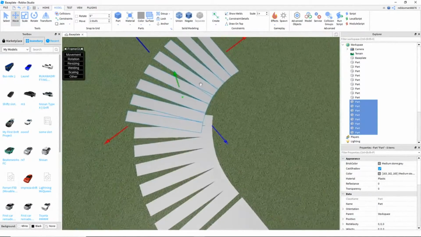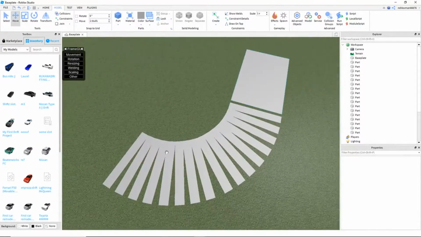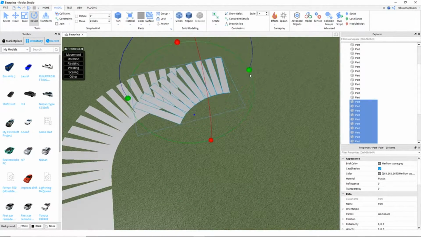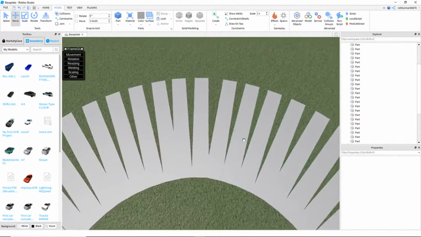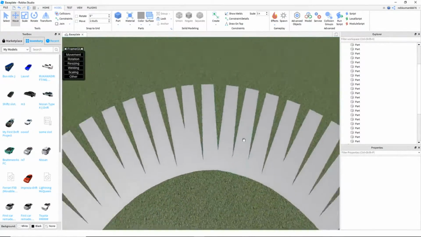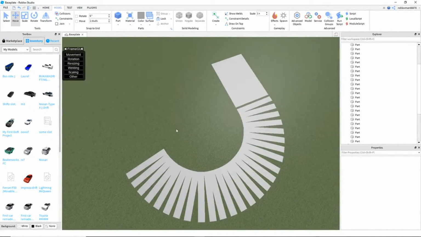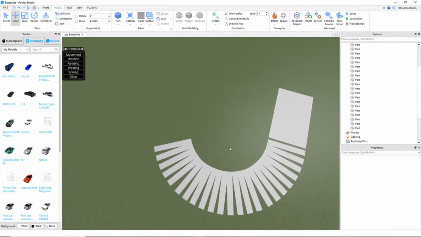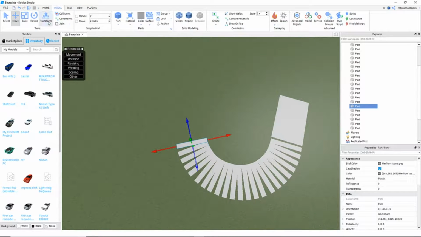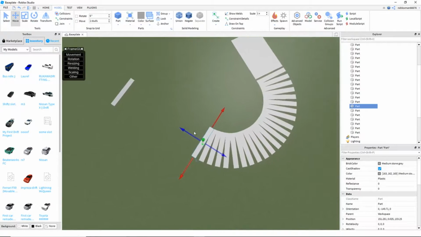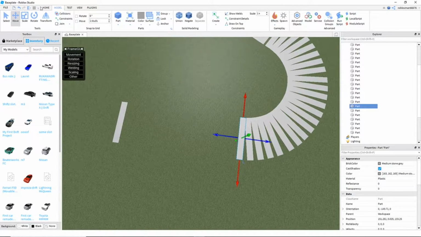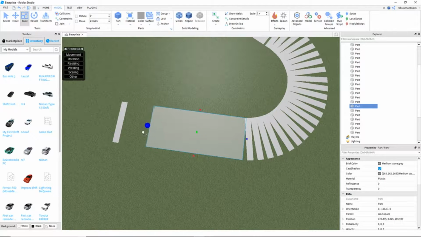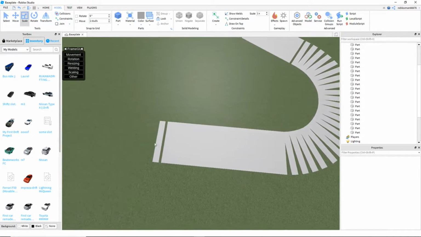So right there. This is a good enough example for a curve. So then you can take off what you don't need. So I think that's fine right there. Then you can make another one going out however far you want, like this. And then you can change the scale of this to match it and just get right to it like that.